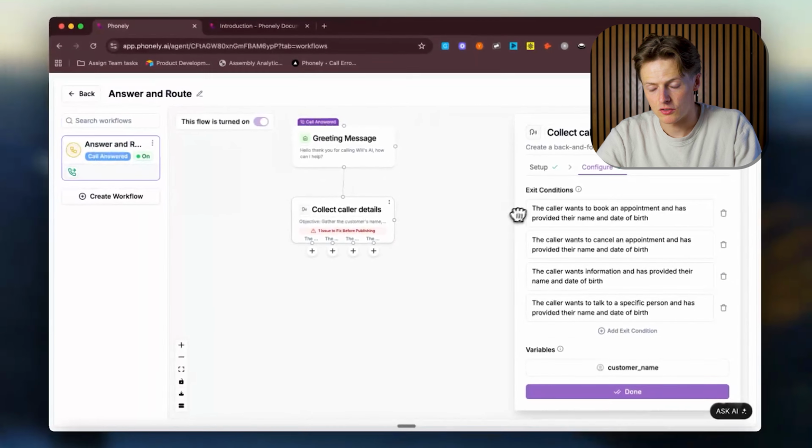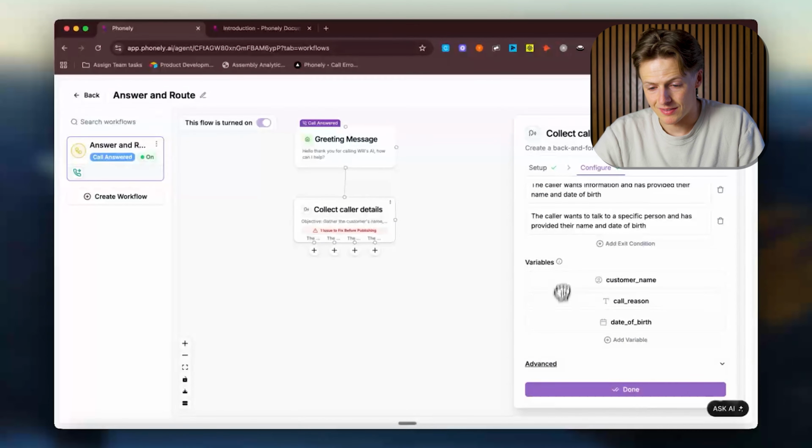Now, what exit conditions do is allow you to branch off the conversation, because maybe at some stage in the conversation, you need to do something else like schedule an appointment. Well, this allows you to say, okay, let's move on to that next step and put that information in so that it can actually schedule the appointment, interact with my software, my ERP, my computer to actually do that work. The other really interesting thing that it does is it gathers variables.